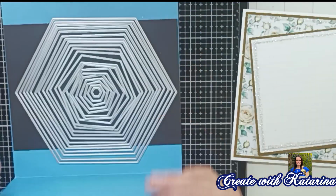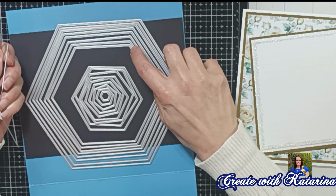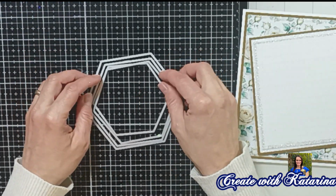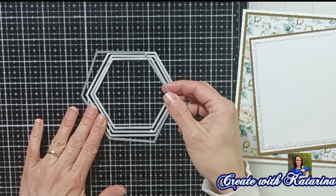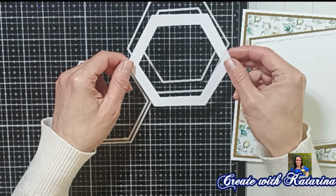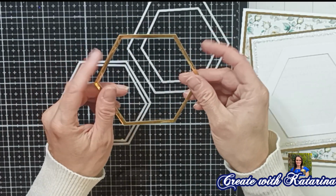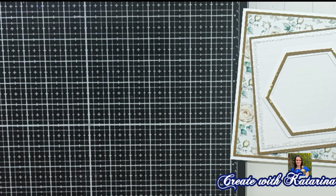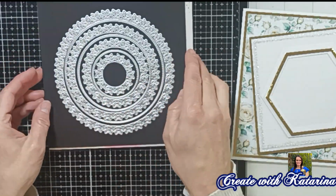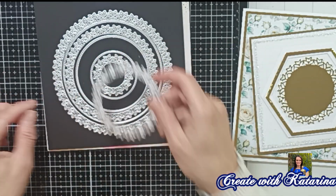For my topper elements for my cards, I pulled out two nesting dies from my stash, one of them being the hexagonal die set from Creative Craft Products. I took out the 9th, 10th, 11th and the 12th, and using the largest one and the smallest one of these, I've cut out that thicker frame, that white one in there, just plain white heavyweight cardstock. And using the other two, I've cut out a gold, using the same mirror gold cardstock I used for my layers before. And the next die set is the 6x6 decorative circles from Chloe's Creative Cards, which I cut out of mirror cardstock, that lovely decorative edge one.